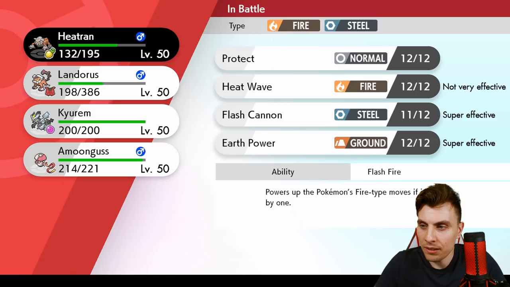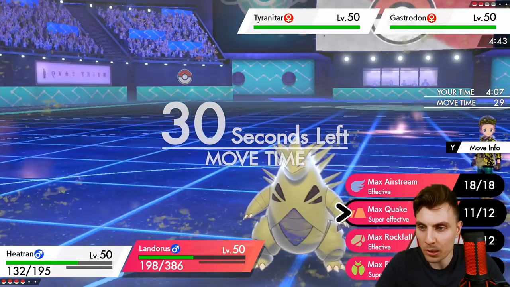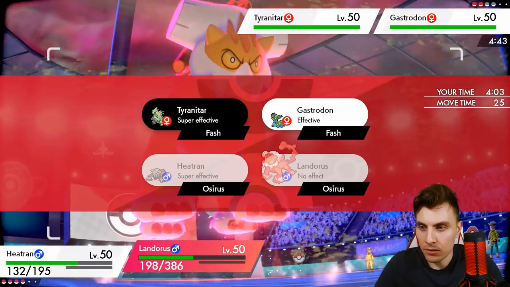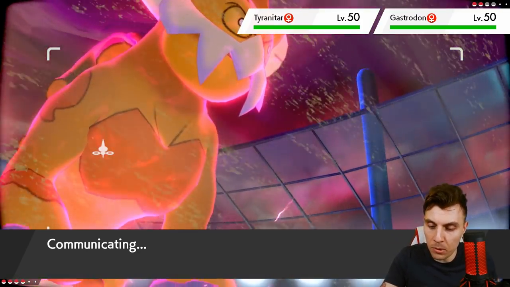Kind of don't really want to hit the T-tar with a big attack yet. We could just bring in Amoonguss now. It's got a pretty easy ride. And just go for a Max Quake into the Gastrodon. That'll shore up our defenses a little bit more.